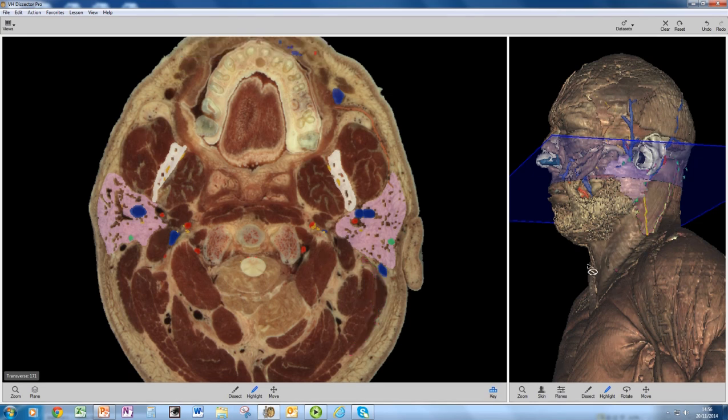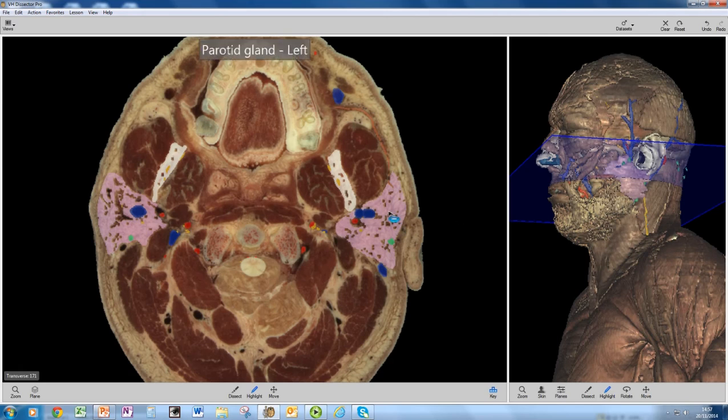The parotid gland is surrounded by a fibrous capsule which is part of the deep cervical fascia. That splits into 2 leaflets, one on the external surface of the gland and one on the internal surface of the gland to surround the gland. The capsule is innervated by the great auricular nerve, seen here in the 3-dimensional view.